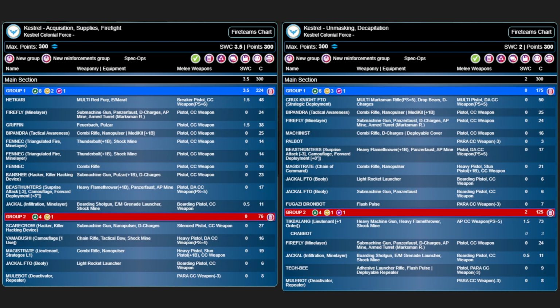This is just a really, really well-rounded list, and there is every chance that this list could equally easily have been played in the final missions or in Unmasking and Decapitation, but there is incentive in this case to specialize in those missions, because Unmasking and Decapitation, as I mentioned, have a different focus. You need to do pretty specific target elimination in those missions. You really can't win Unmasking without the ability to find and destroy one particular, potentially very dug-in target. And although in Decapitation the HVTs can be often really quite easy to bring down because they're forced to be so far forward, you still do have to reliably be able to take them on.